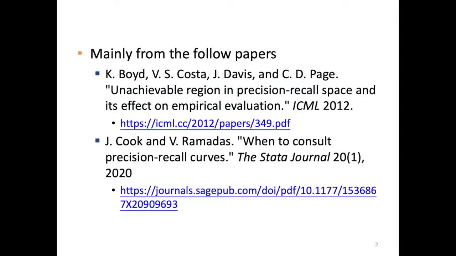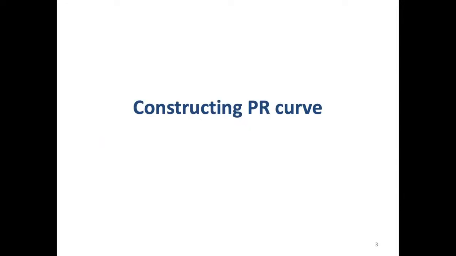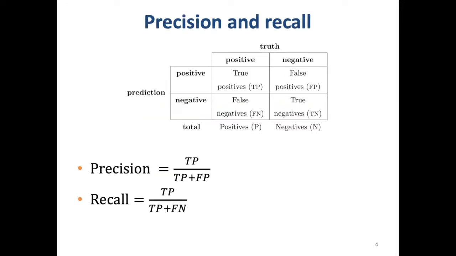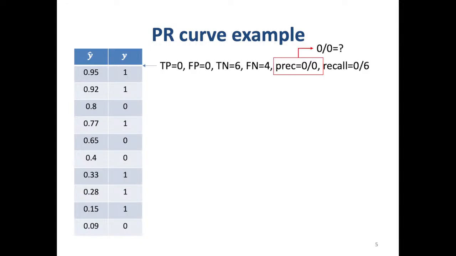Most of the contents I'm going to present later are from these two papers. I don't think I need to repeat this again. We talked about this several times. But let's look at the precision and recall curve example here, because last week we talked about the ROC curve as an example, but here I want to use the precision and recall curve as an example.